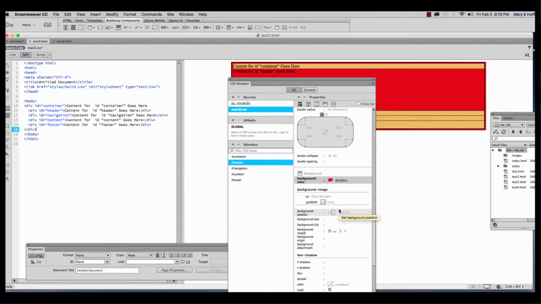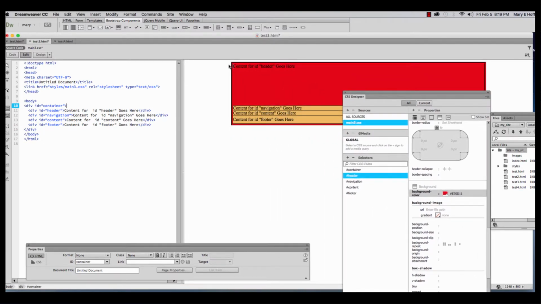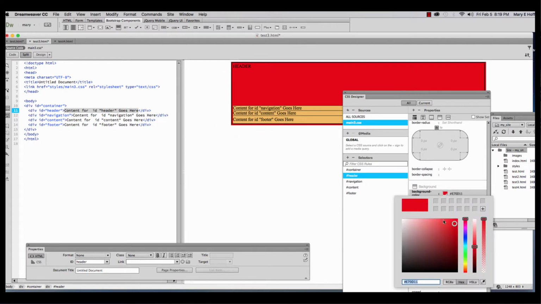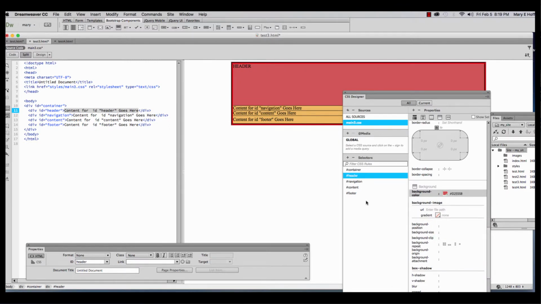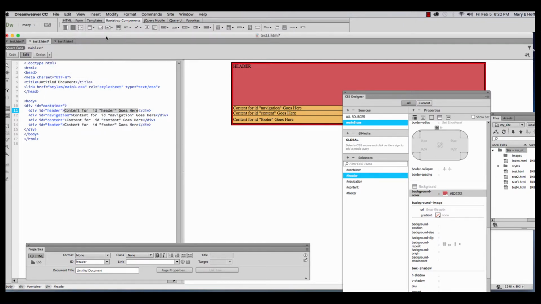Okay. So what I'm going to do before I continue on is I'm going to actually get rid of the content up here. And I'm just going to put header right here. And I might even make my red not quite so dark so that I can see my text a little better. Maybe I'll just make it a light pink. I'm going to file and save what I have. Actually, I have to say it's going to save onto my style sheet. We're going to open up the style sheet in the end, and you can actually see what we have.